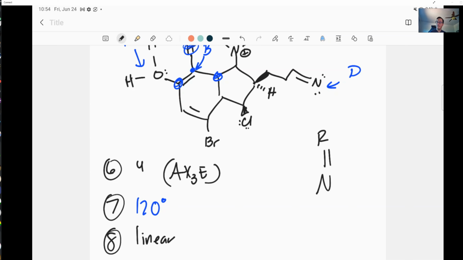Excuse me, Professor. Yeah. Can we say that because the double bond fixes the molecule, it should be linear? Well, it fixes the rotation of the molecule in 3D. So it does fix the rotation, but if we were to put a hydrogen instead of a lone pair, then it is bent. So even though it's still got that rigidity from the double bond, this now is a less than 120 degree bond angle that's going to be bent as a result. So it has to actually have both lone pairs there for it to have the linear geometry. Because this one with the hydrogen would still be bent even with that double bond.